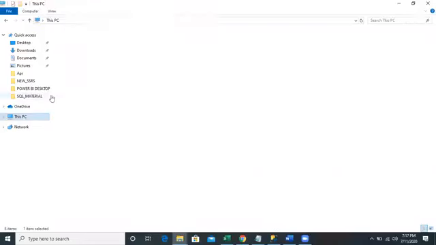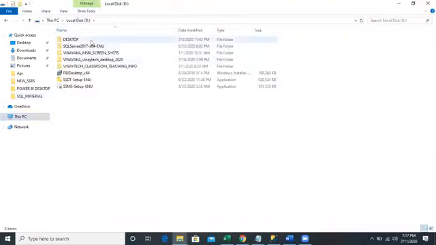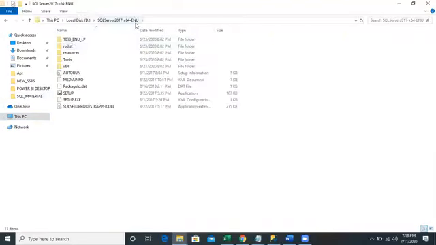Go to the given software. This is the software. Click setup.